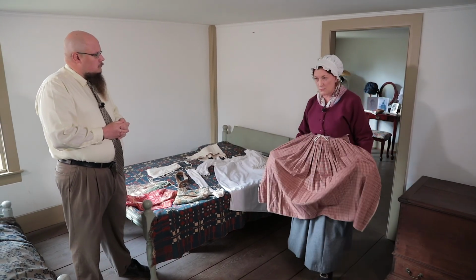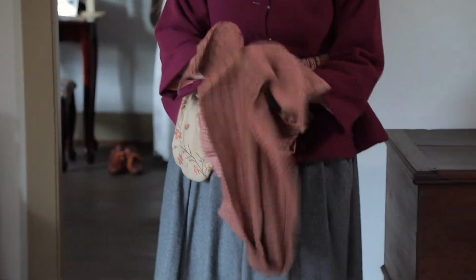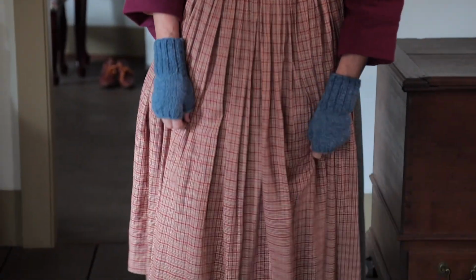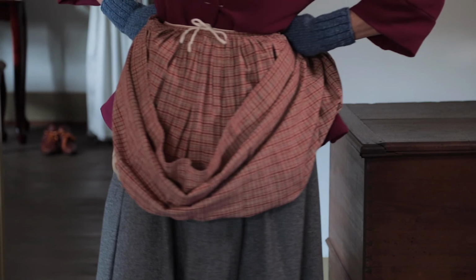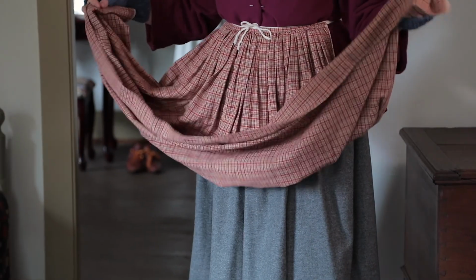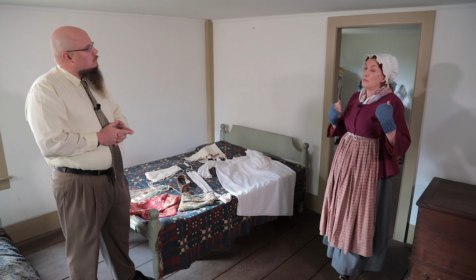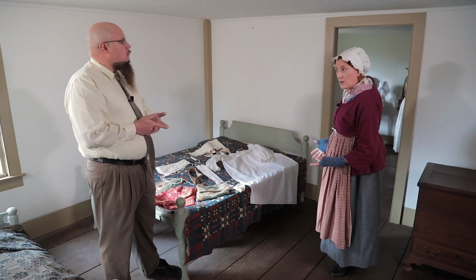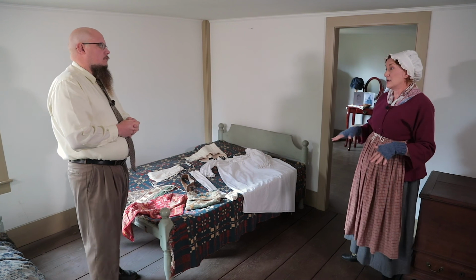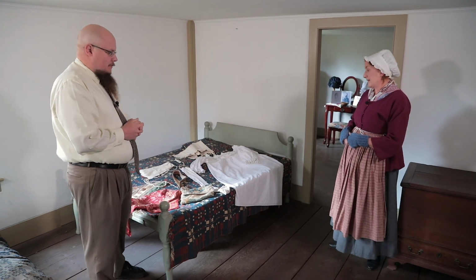Also, another staple that a woman would have worn is her apron. Not only did it add color and decorum to her outfit, it was also used to wipe her hands and to protect her clothing from getting anything on it. And of course, she could gather items, for example, gather wood in her apron or gather some fruits and vegetables if she was outside. So this was a very practical item to wear. Even the aristocracy in the 18th century would wear them as a fashion statement. They were very finely made, not practical, more for decorum. But here in Wyoming Valley, where the Nathan Denisons lived, this was a practical staple for every woman for her workday. Function over form. Exactly, exactly.